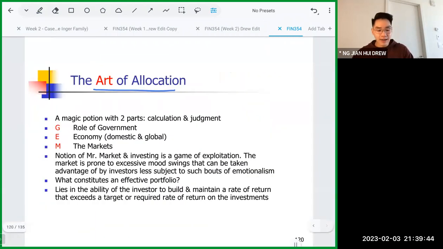So why is it art, right? At the end of the day, remember when we had this side digression into things like what's happening now in the market, at the end of the day, we need to have expectation. So forming an expectation is an art, right? You need to read enough, or know enough in order to form an expectation. So your allocation is based on expectation as well as an investor requirement, objective, etc., and therefore allocation is an art.